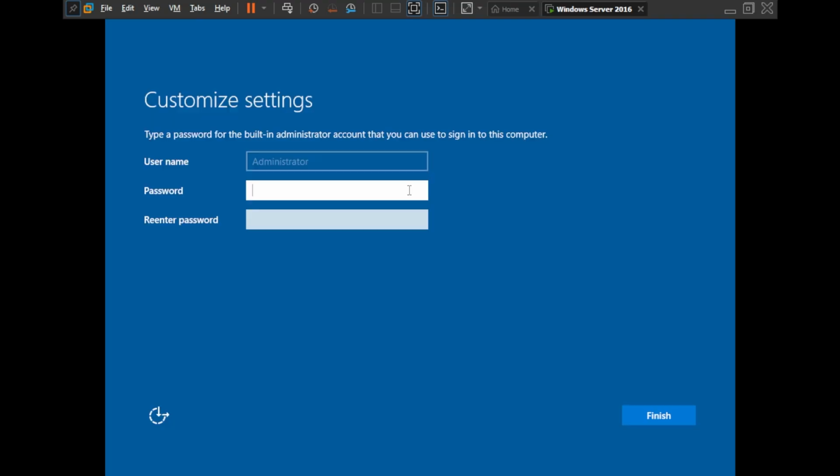The version which we downloaded earlier said lab, and it did not ask for any password. This is a different version. This will require a password. The password should be 8 characters long. It should have one special character, one uppercase letter, one lowercase letter, and one number. Okay, so I will just give a password.